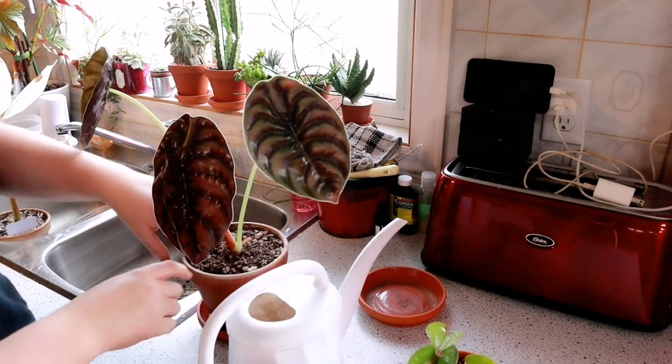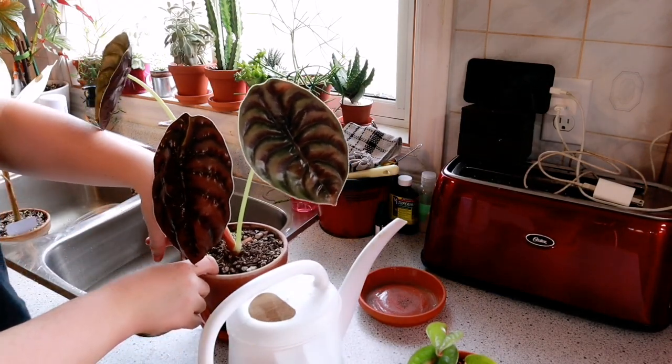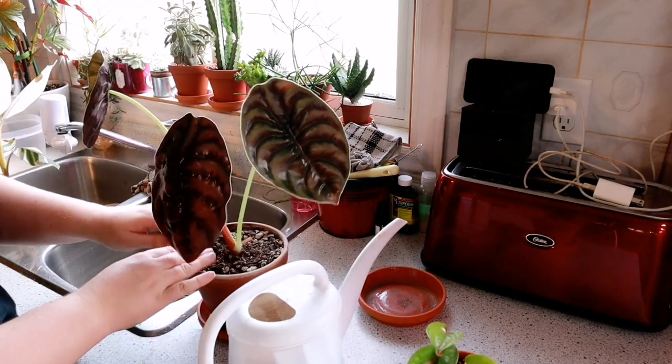Cupria actually feels really heavy, but it's not. It needs water.